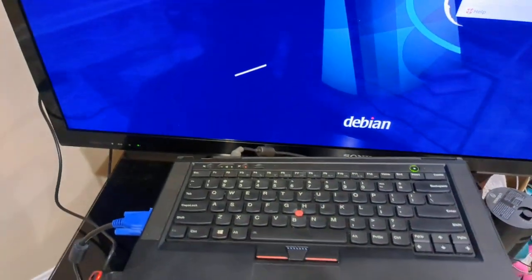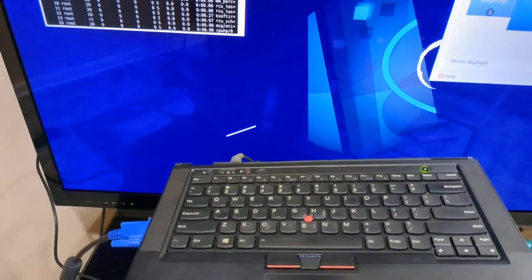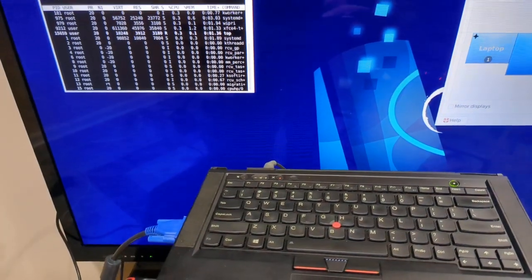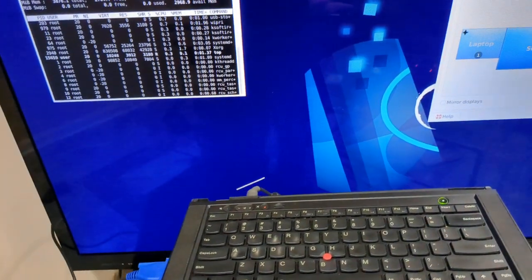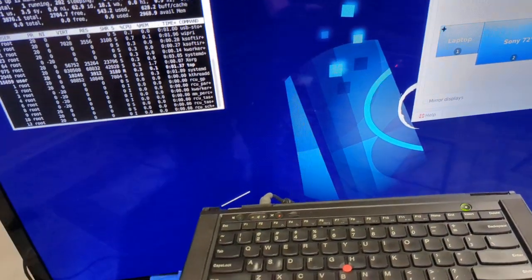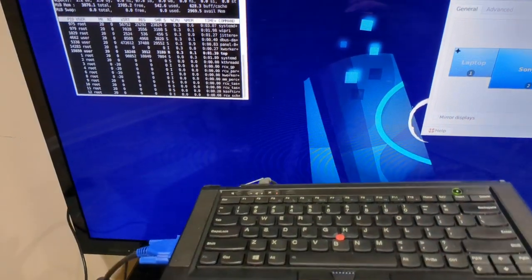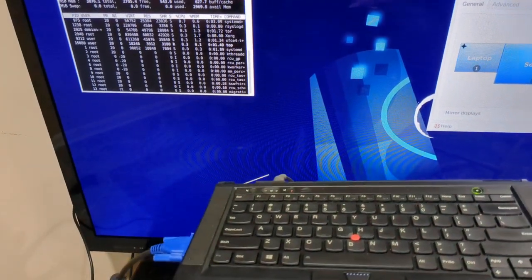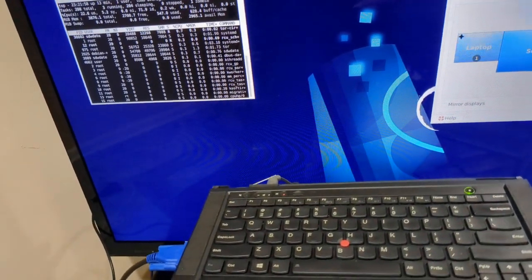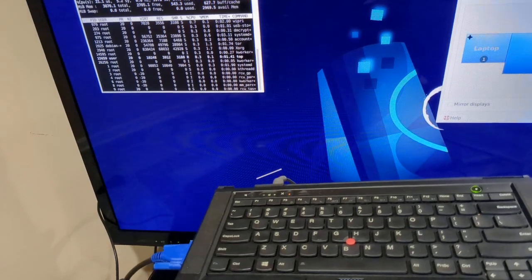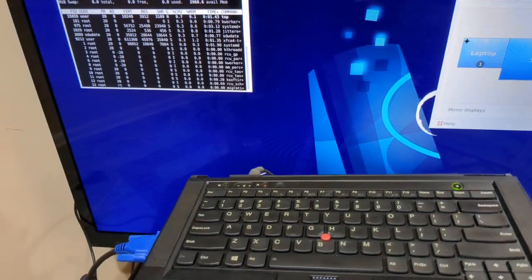I've removed the actual back panel and screen from this laptop. And you can do the same with a laptop of your choice. And you could even head over to Goodwill and get whatever cheap laptop you can find there and pursue this as a mobile or desktop computer. So just removing the screen and the back panel for the screen. You can use, as you see, the VGA out on this one.